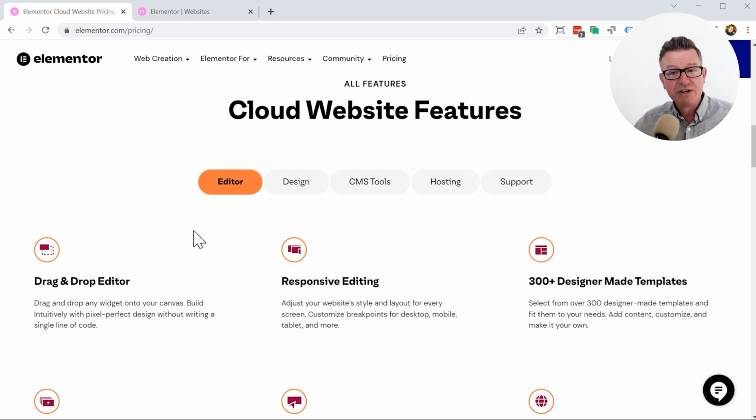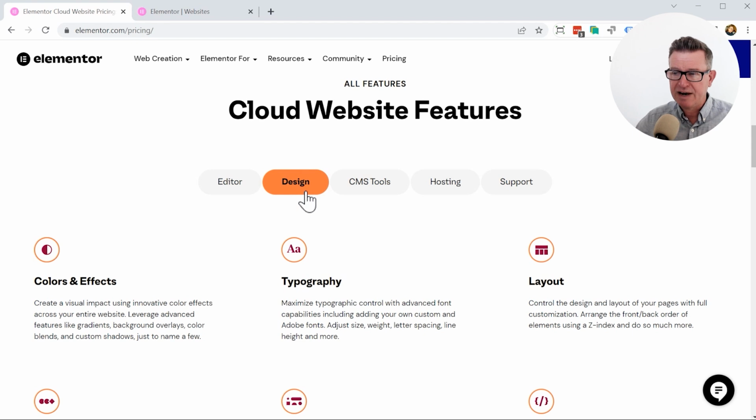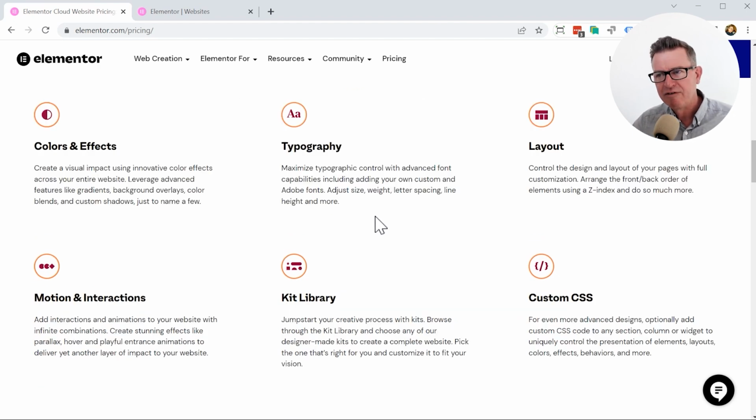Of course, we know we can do whatever we want with that, and I'll show you how you can quickly edit and manipulate pages with ease. The design features in Elementor are second to none: the responsiveness, the typography, the flexibility with layouts and all that good stuff. It really is a tool to be reckoned with.